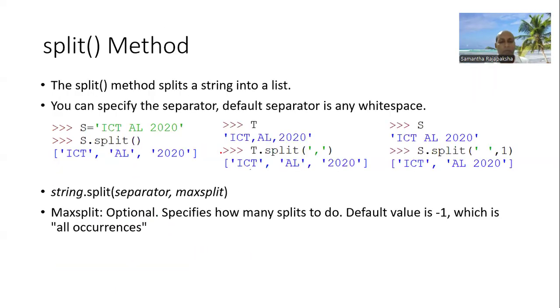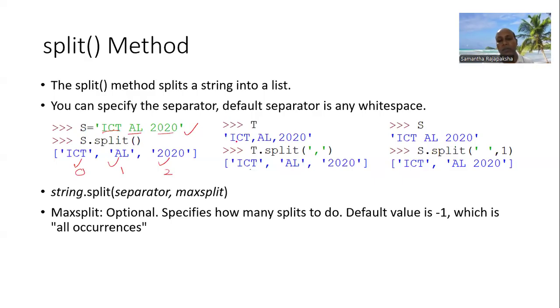Then there's another important method called the split method. Remember, the split method is to split a string or any data type into a list. So here you can see I have a string. In this case, I want to split based on the spacing. So this is one, this is another one, this is another one. Like you can see, it is converted into 3 components and creates a list. Then you can access each using the index number 0, 1, 2.